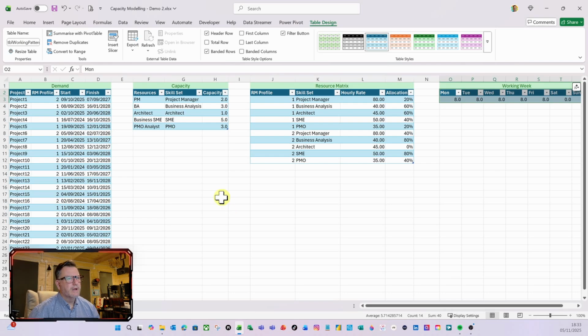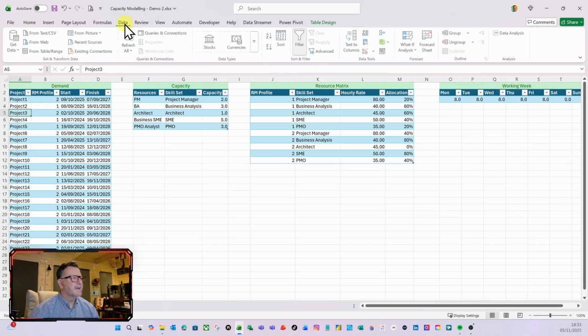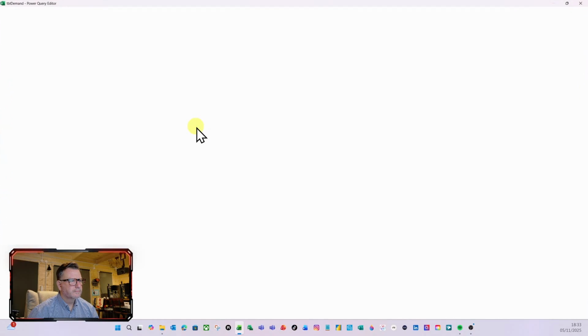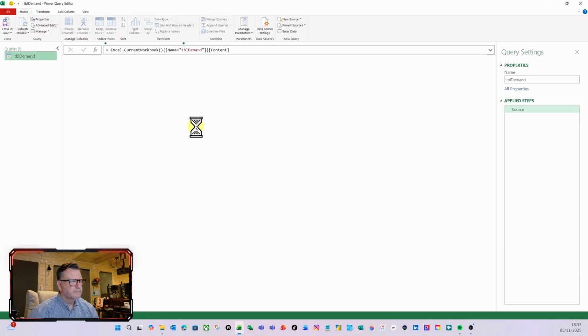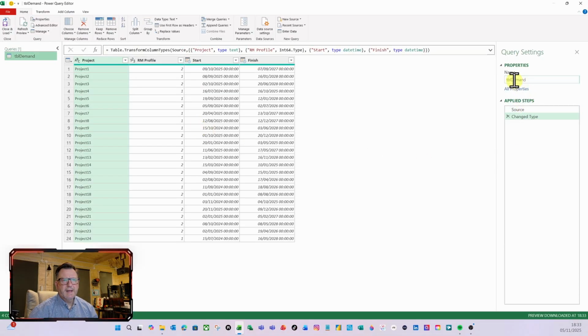Okay. So first of all, let's just get these into Power Query. So I'm going to take the demand table. I'm going to do data, and from table and range. And let's rename this to be demand data. Yeah.